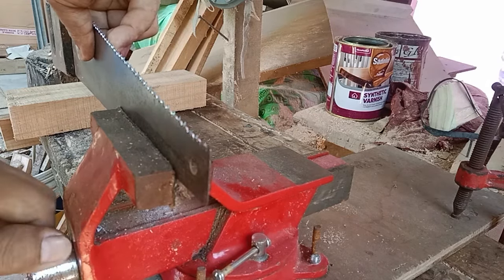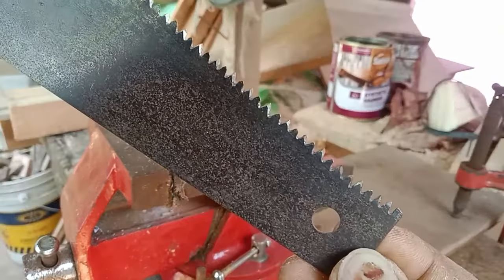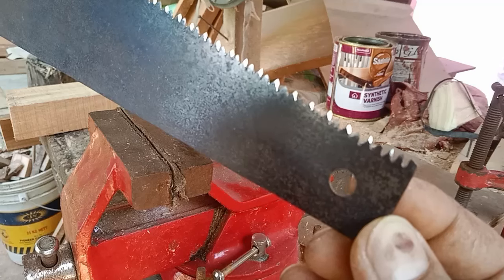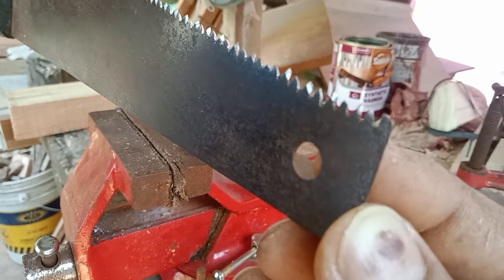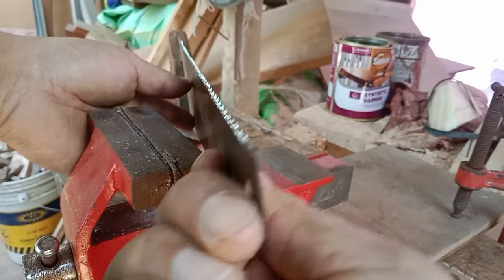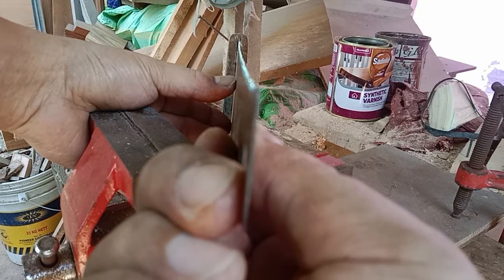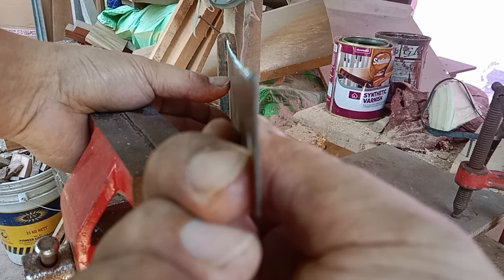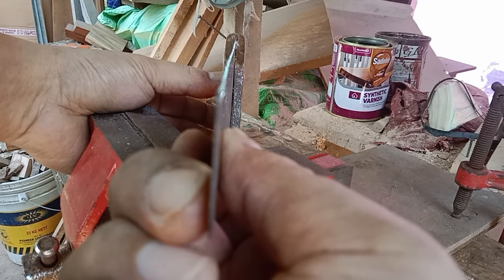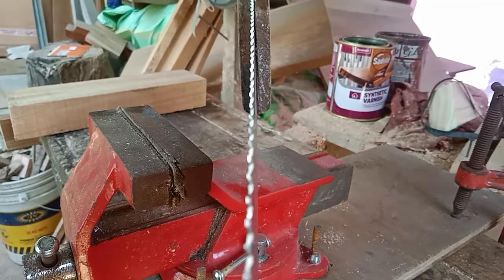I'm finally done, so let me show you how it should look after sharpening. The points look good. The edges look good. And the teeth setting and alignment is also good. The teeth setting and alignment of the handsaw is very important, but maybe I'll show you how to set and align your saw teeth in another video. Today it will only be about sharpening.